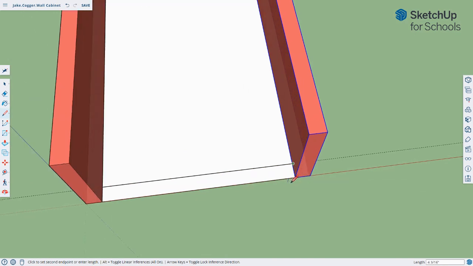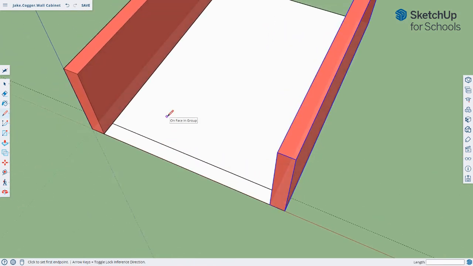Oop, I don't think I did that right. We're going to Control Z, we're going to undo that. Yeah, we want to be on the intersection there, here, and then here. Now, you sort of have to keep in your brain where you've drawn, where you haven't.